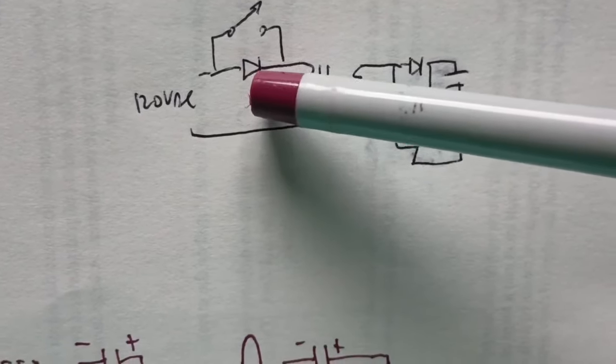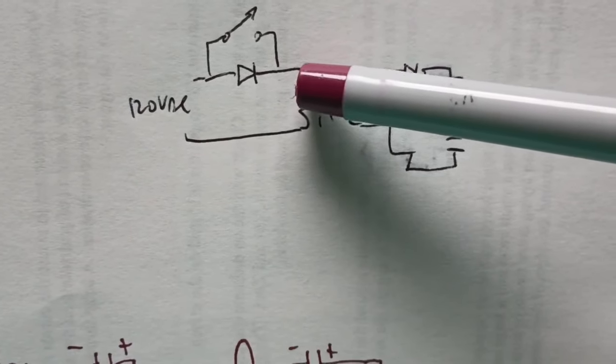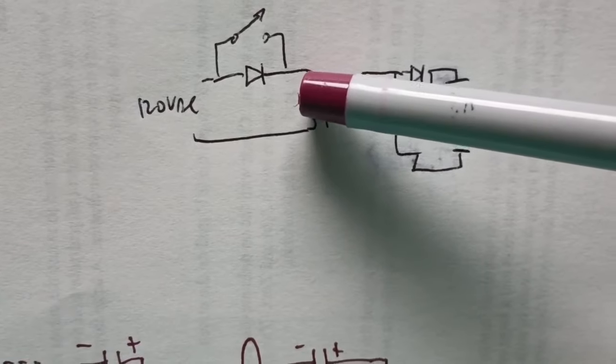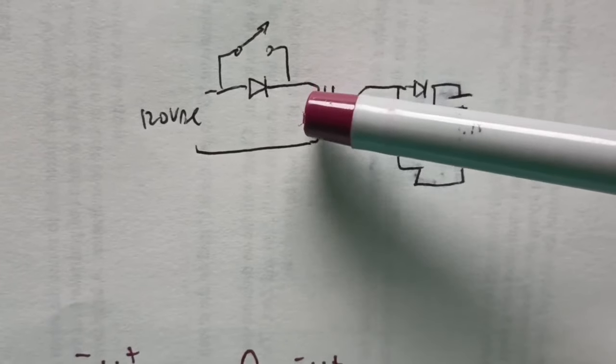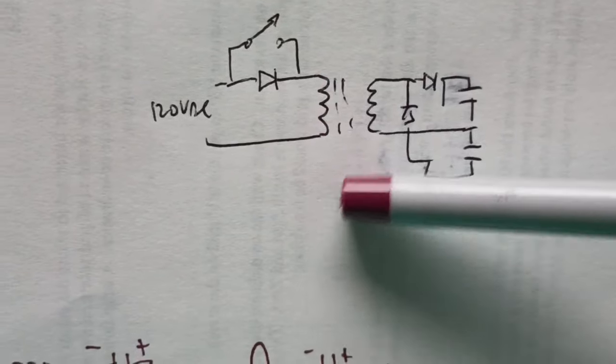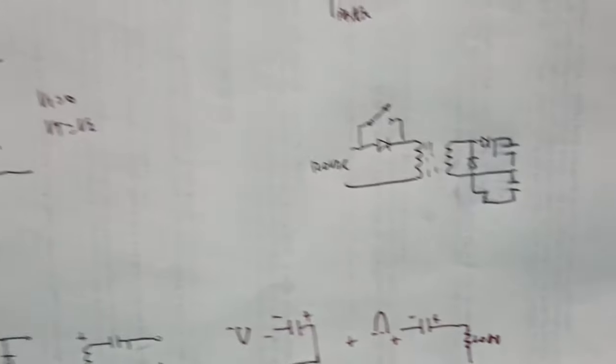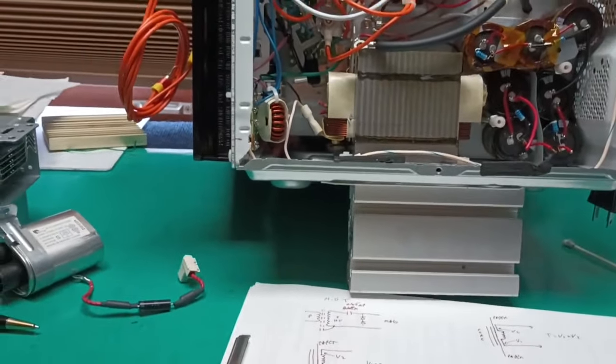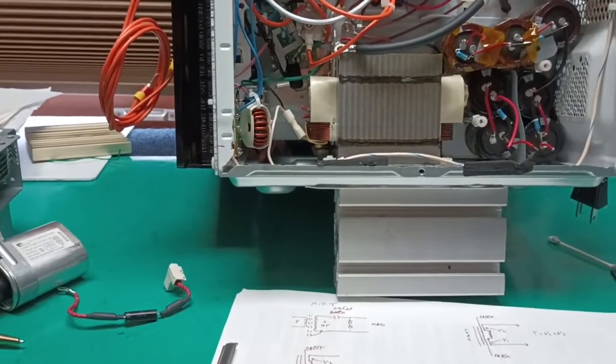But with the rectifier in the primary, when this is operated as a half wave, the primary isn't wasting energy on the unused half cycle. And there can be a considerable amount of energy. So this is kind of sort of basically the design of switch mode power supplies. It just isn't obvious.